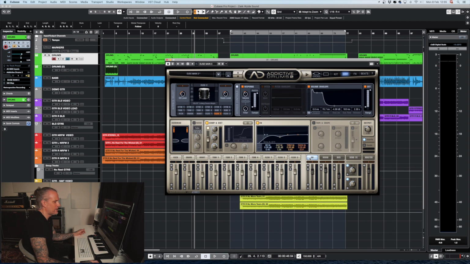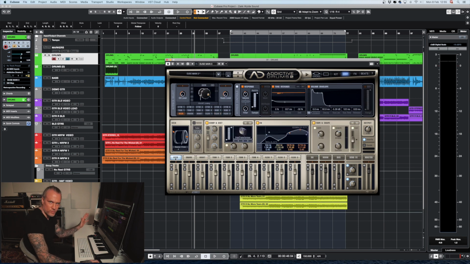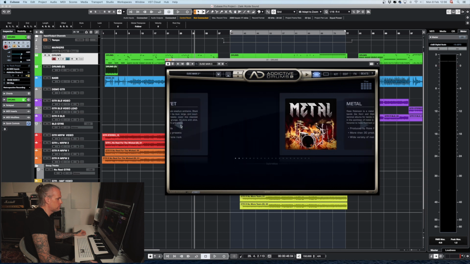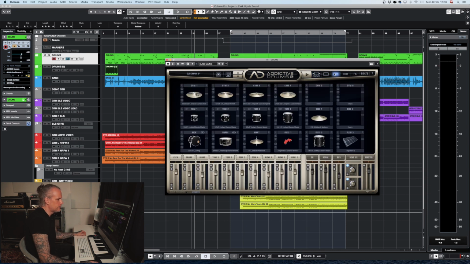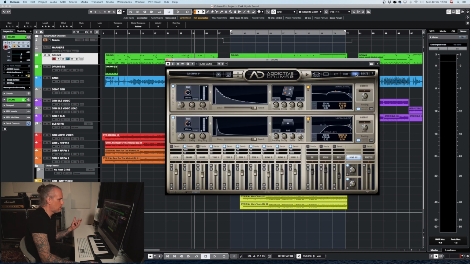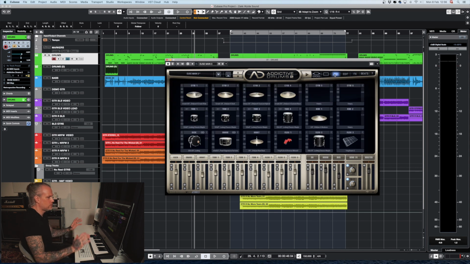I think this is really handy. I mean, this is the only drum program I've used. I bought the Addictive Drums one, I don't know, years ago, and then I just upgraded it to this. And there's different kinds of drums and stuff which you can buy. Lots of beats, lots of effects, reverbs. So basically you can create really good sounding drums with this.